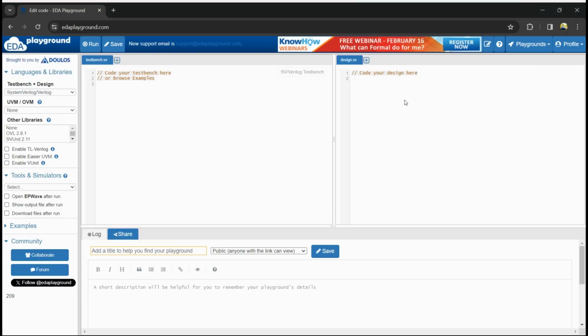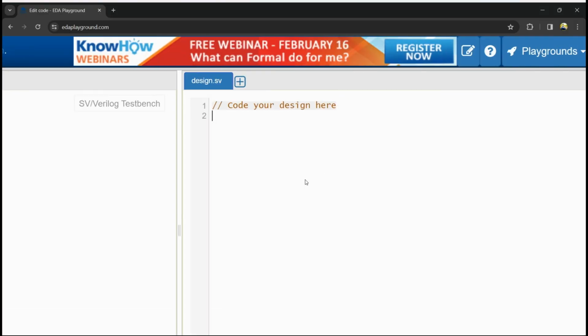Okay, now let's start making the Verilog code for the 2-bit magnitude comparator. For that I am declaring the module with the name comparator. Here we require inputs.